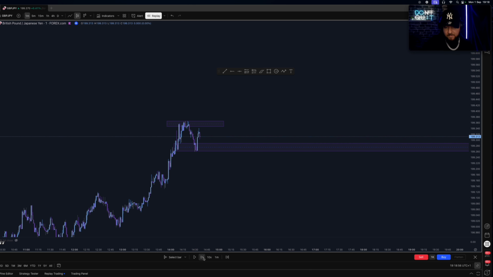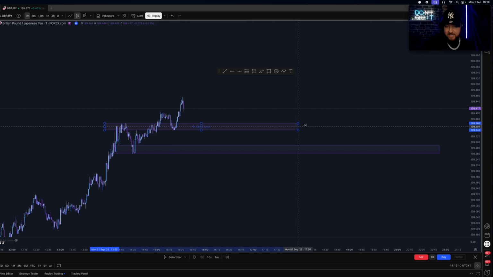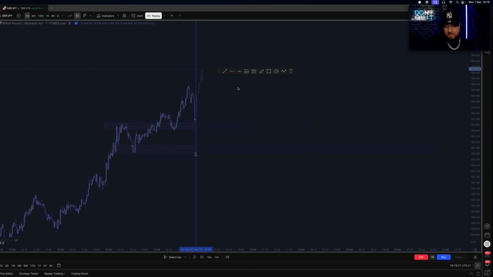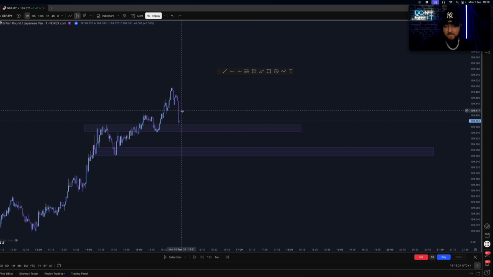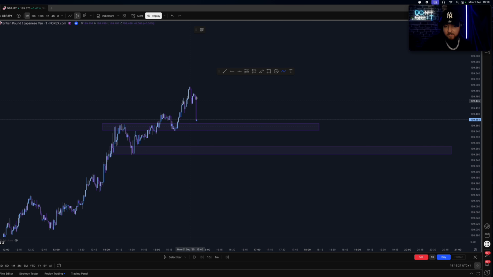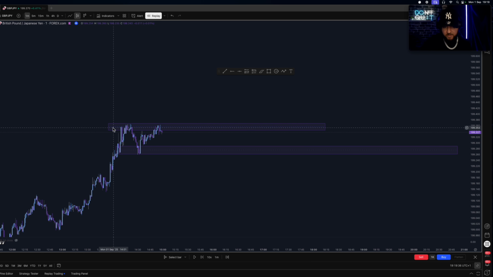So boop, bounce from it, support, get a break through it, and then we get a reaction from it. All right, so right now, as it stands, that's a pretty strong area. Like, that's a good area of interest. So when price comes back to it, you see what happened? Like, from the whole area, soon as it came back, it just bounced from it. Now, as breakout traders, we don't really trade exactly like that, right? We need a breakout or something, but it can go in our favor. 100,000,000% it can go in our favor. So let's take it back to the time where it was just this. We was in between support and resistance, right?